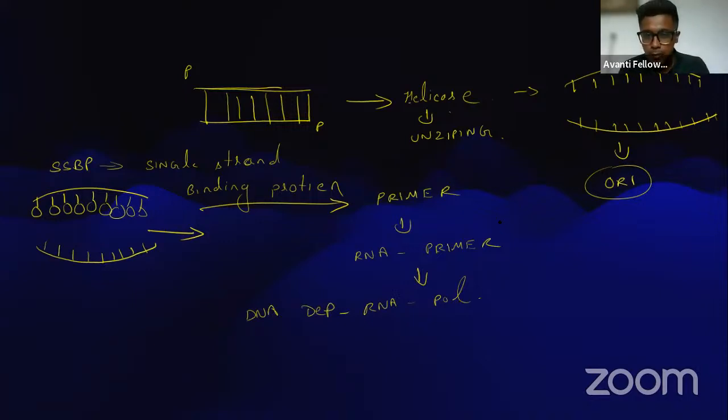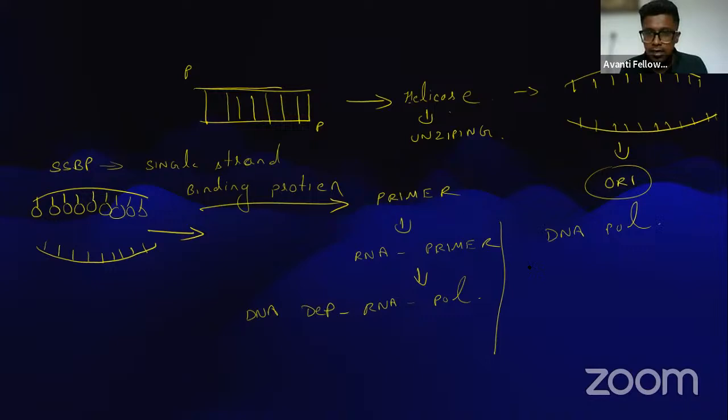Now, who is the second part of it? The very, very important enzyme that plays a role in synthesis of DNA is DNA polymerase. There are three types of DNA polymerase in prokaryotes, and five types in eukaryotes. But significantly, they perform the same function, and the role is very similar. So we don't go deep into eukaryotic DNA polymerases. We just understand this.